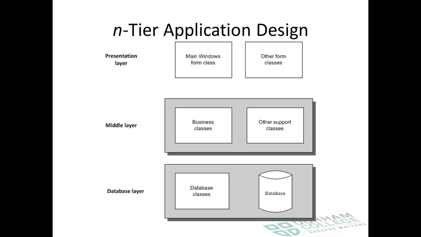I want to start investigating this idea of multi-tier application design. Typically with multi-tier applications, you've got separate program functions, broken down into the presentation tier or user interface, the business tier, any of the logic based on business rules, so things like calculations and business rule validation, and then of course the third layer, the database layer. Each one of these can be broken down into a number of different layers as well, and each one of these layers could have a number of different classes, components or modules associated with it.